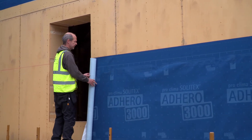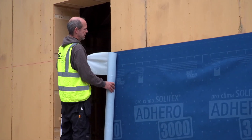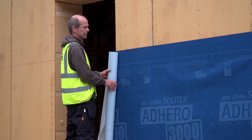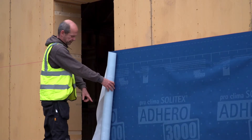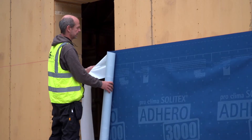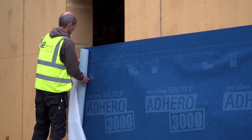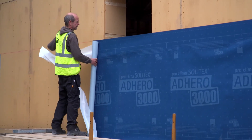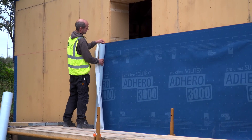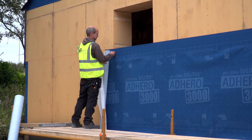As I go along, I give it a gentle rub. When I come to window openings it depends on how big they are — for a big sliding door opening I would stop — but for a smaller opening I just go straight across the bottom and make sure I stay on the line.